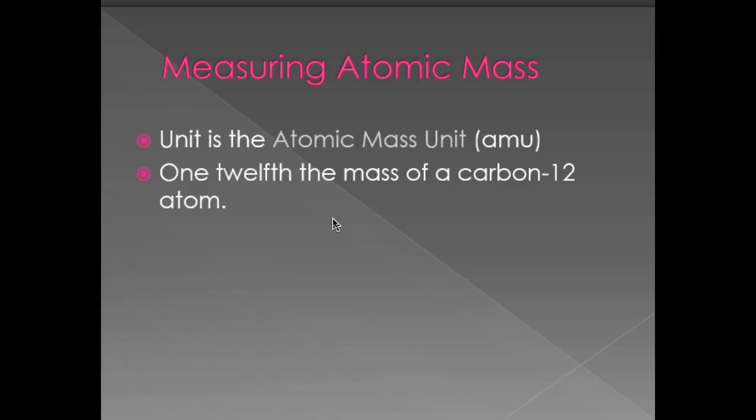On the periodic table, we have elements listed, and we're going to measure the mass of the elements in a unit called the atomic mass unit. We used to abbreviate it AMU. On Table D, we're now going to abbreviate it with just the letter U. So when you see U or 1 U, that represents 1 unit, or 1 atomic mass unit. The atomic mass unit, or how much an atom weighs, is based off of a reference, and that's carbon-12.